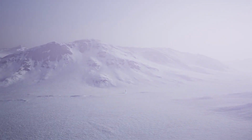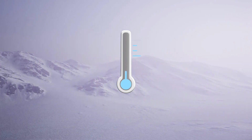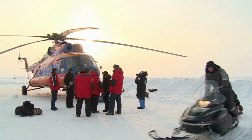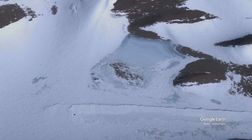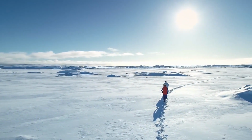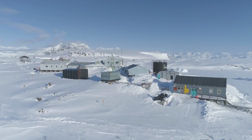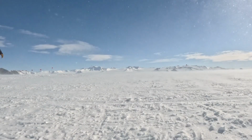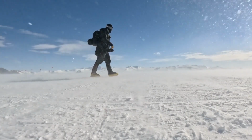The entire South Pole is cold, but in this place, temperatures can plummet to a horrifying minus 41 degrees Fahrenheit, though on average it's around 7. Chilly. Like we said, this lake shouldn't even be there at all. Antarctica is technically the largest desert on Earth, even though it's covered in snow, because it's super dry. There are 0 rains, truly little snowfall, and the sun barely evaporates anything. And even if there is some water, the insane winds make sure to dry everything out super quickly.